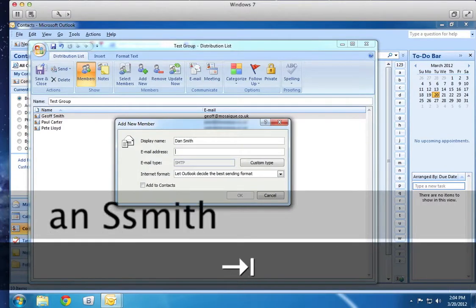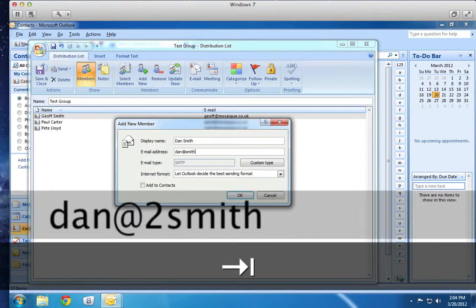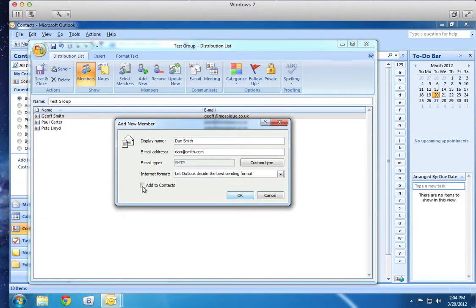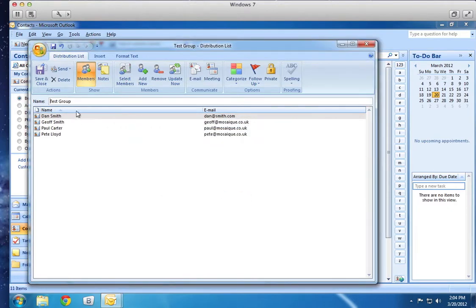So let's say Dan Smith, with the email address dan@smith.com. I can tick here, and it will automatically add it to my contacts. That's quite useful, but if I don't want it in my contacts, I don't have to tick it. Then you press OK, and again it gets added in the list here.